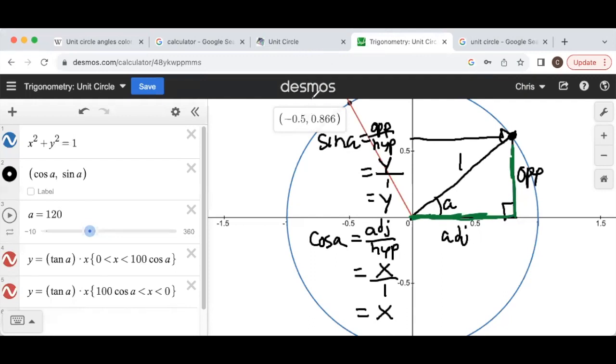So hopefully you can see that the cosine of this angle is going to be the x coordinate, right? So it'll be negative 0.5. And the sine of this angle is going to be the y coordinate. So it'll be 0.866. We could even do the sine and cosine of much larger angles. Like what even is this? I don't know, 228 degrees. Okay, there you go. So cosine is the x coordinate. So cosine would be negative 0.669. Sine is the y coordinate. So sine would be negative 0.743. So the point is, mathematicians created new math to create new possibilities for sine and cosine.